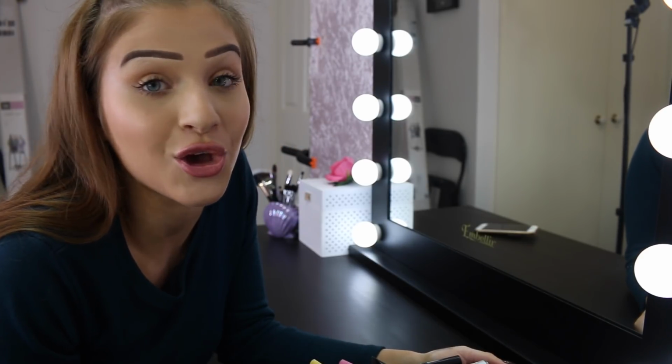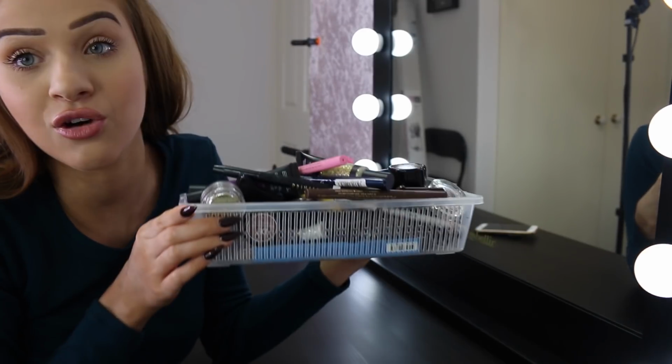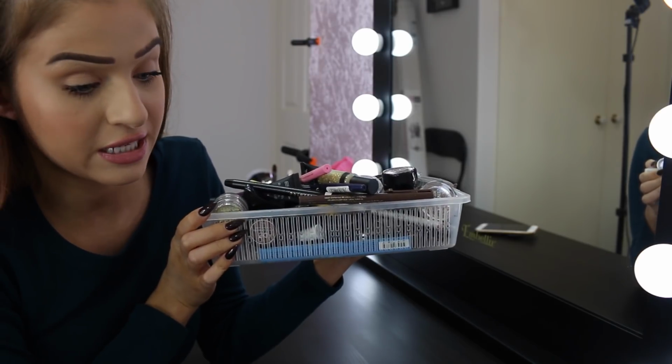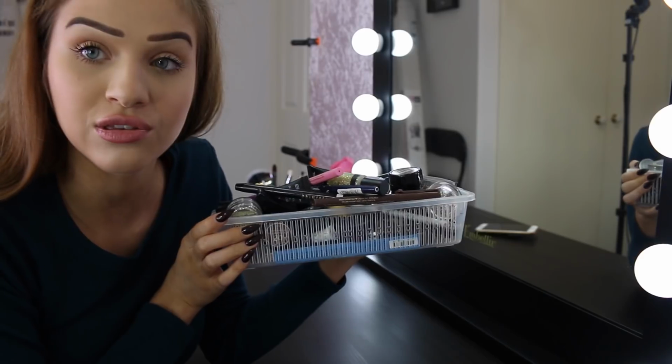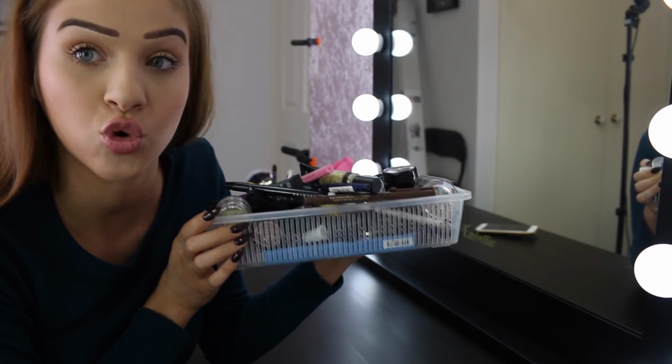It probably didn't seem like I got rid of that much, but now looking at it, I did get rid of quite a lot. I got rid of all of this. It's a decent effort. I reckon I almost cleared out half of it. I would say just over a quarter of the collection, which is good. I feel like that's what I did last time with my eyeshadow palettes. I didn't get rid of half, but I got rid of a good quarter of it.